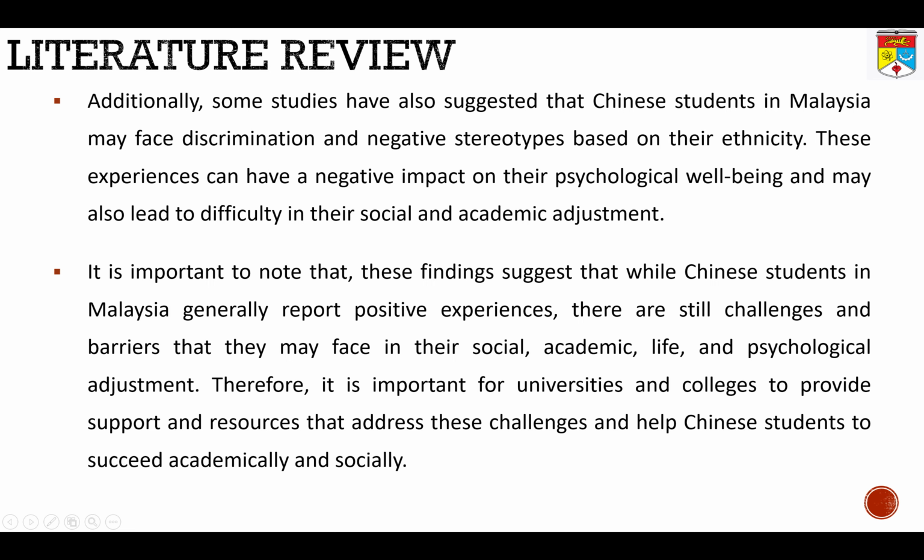These experiences can have a negative impact on their psychological well-being and may also lead to difficulty in their social and academic adjustment. Finally, it is important to know that these findings suggest that while Chinese students in Malaysia generally report positive experiences, there are still challenges and barriers that they may face in their social, academic, life, and psychological adjustment. Therefore, it is important for universities and colleges to provide support and resources that address these challenges and help Chinese students succeed academically and socially.